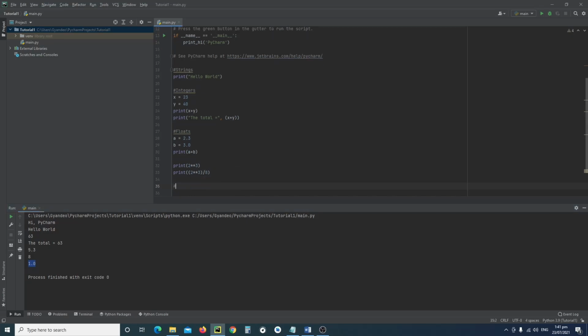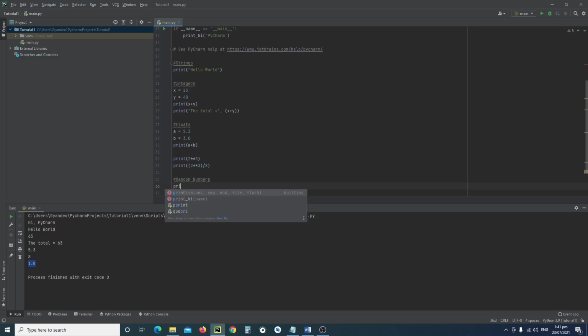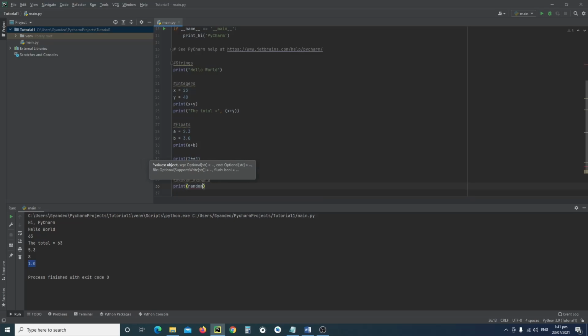So now let's talk about random numbers. So we're going to try to get some random numbers to print. So we're going to type print, brackets, random dot randrange, and then we open some brackets and we put a range of numbers.